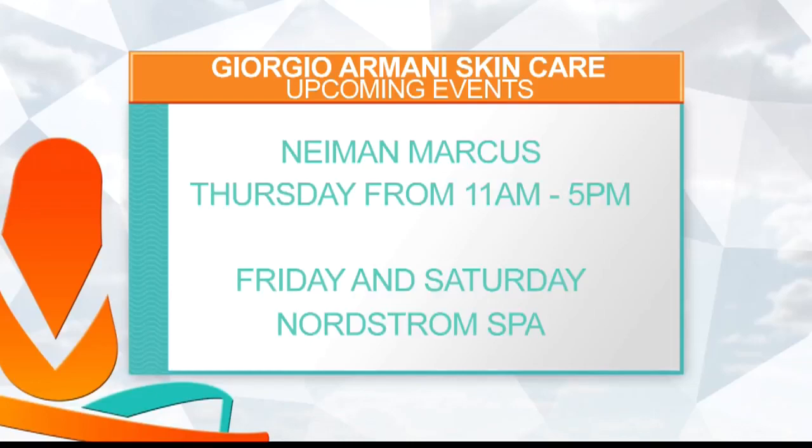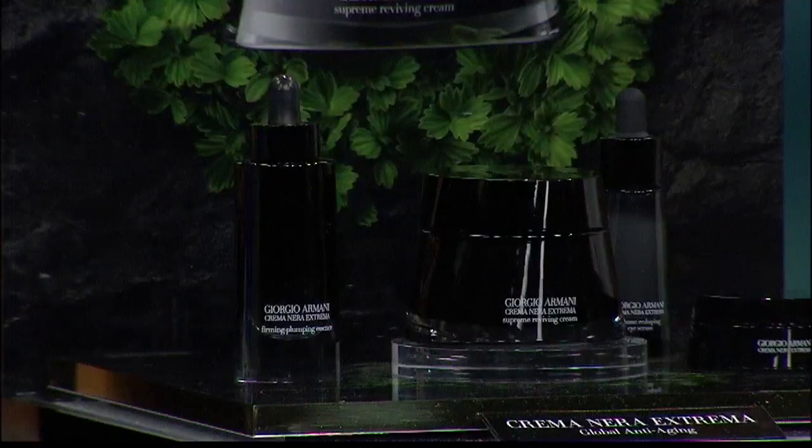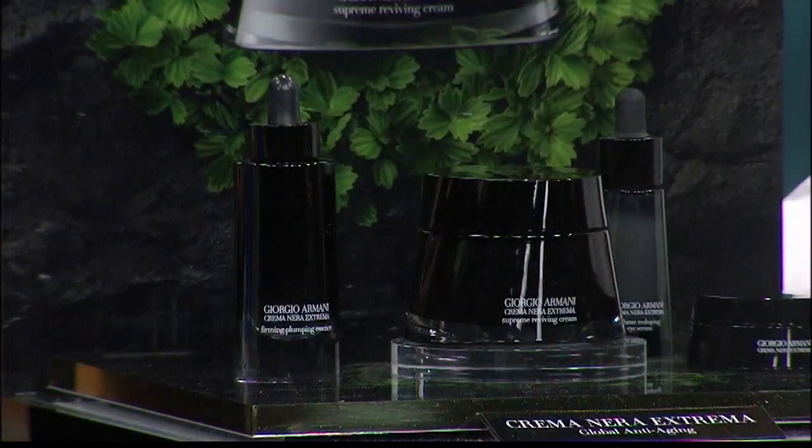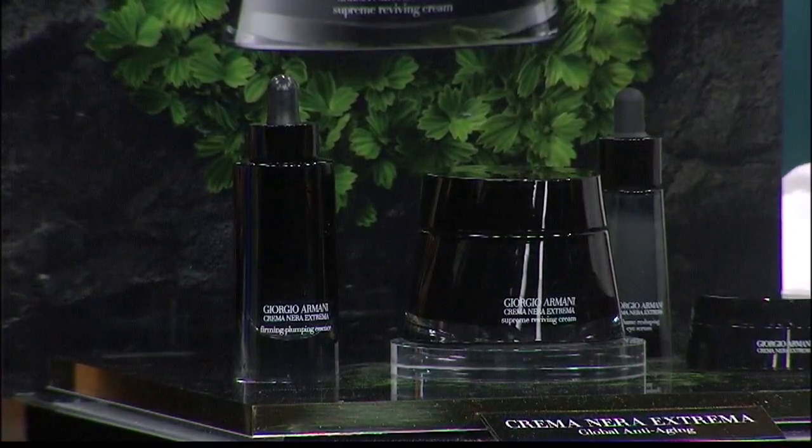Any more tips? We also have our essence serum — this is our new product. It's different from a regular serum because it goes deeper to the dermal layer, penetrating deeper into the skin. It's very pure and adds volume back to the skin, which is the number one thing we lose as we get older. It actually plumps the skin, and within about two minutes of massaging you can see a lift in the face, which becomes more permanent the more you use it.